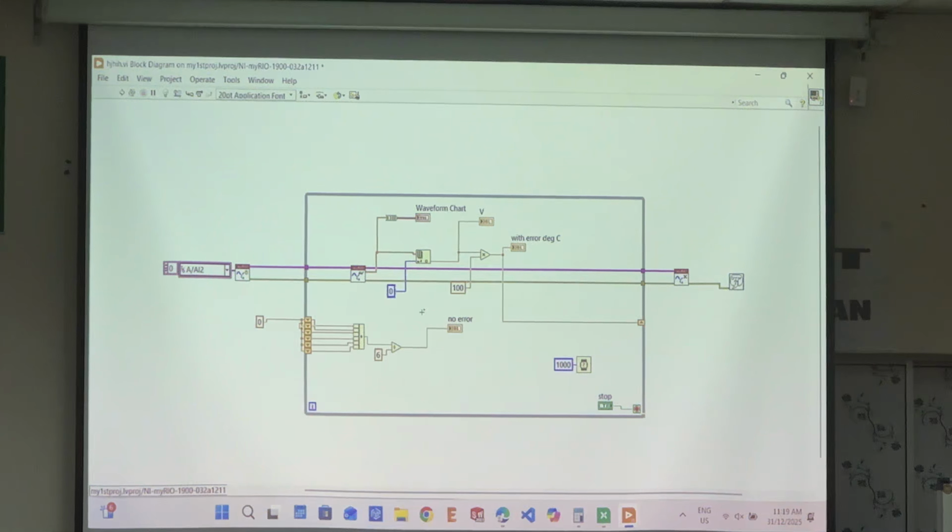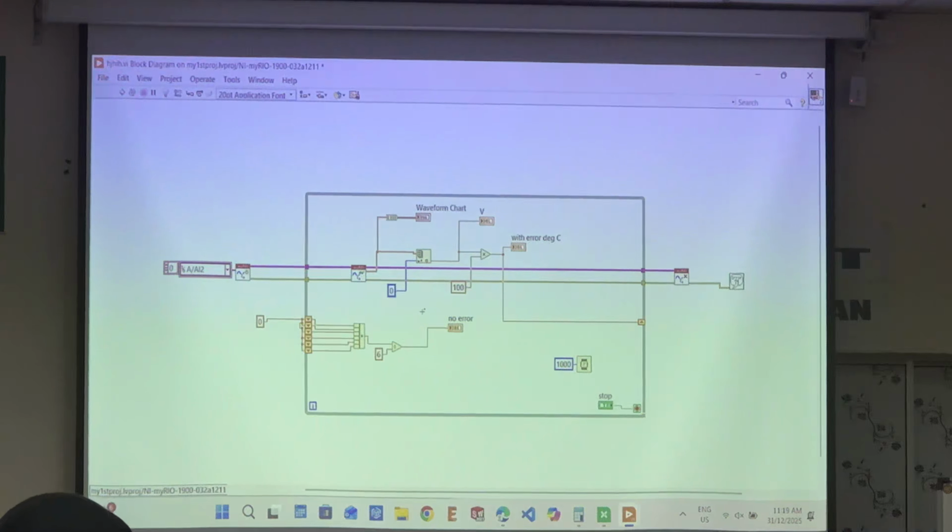That is data presentation. The next is data recording or data logging. This one also we have learned in the lab, so I just show you again. Okay? Alright, so how to do?